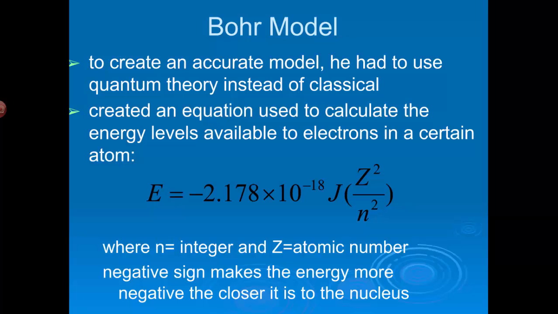Okay, the fact that it's negative means that as you move closer to the nucleus, the energy is negative, which means it's coming out. It's exothermic, right? So as an electron moves back closer to the nucleus, it gives off energy. It's exothermic. If you want to move the electron away from the nucleus, you have to put in energy. E is positive, endothermic.